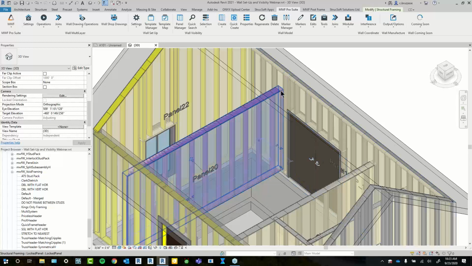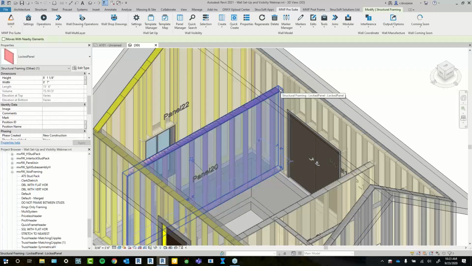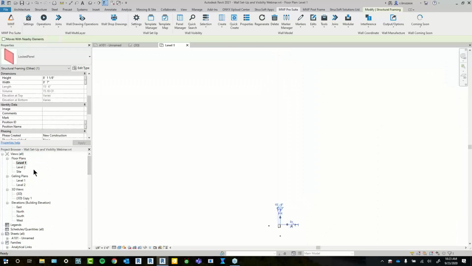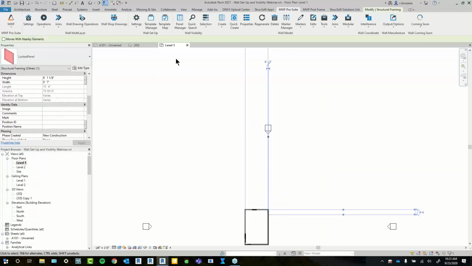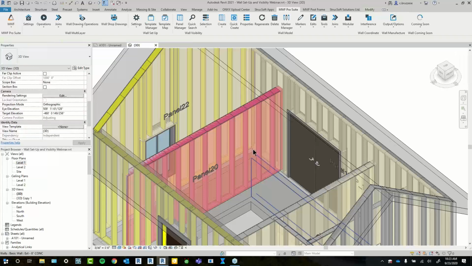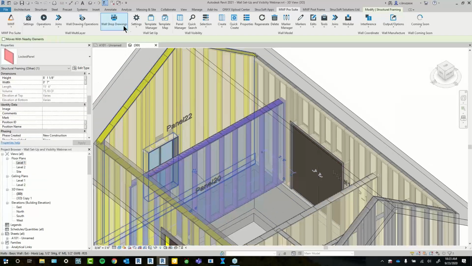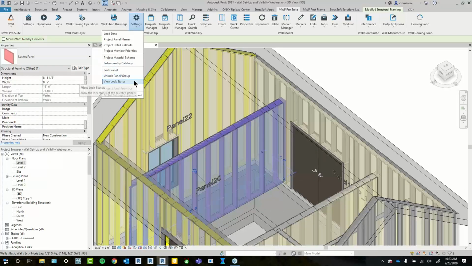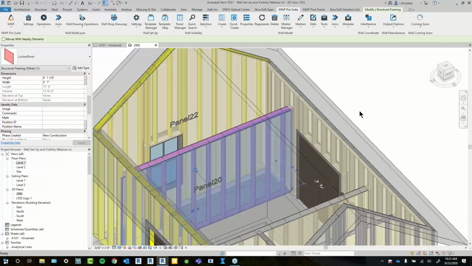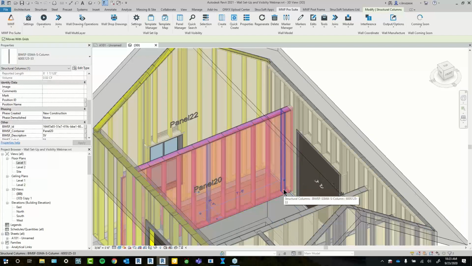So locked panels are essentially that, just to prevent any kind of modifications if you manually edited a panel, or could also be just a nice marker, a nice visual to say that you have to go back and maybe take a look at a wall. It does pop up in bright red. So a nice little visual marker. But if a panel is locked, you can still create shop drawings on it. So you can still do post framing options that we have in the software. You just won't be able to actually modify the framing.